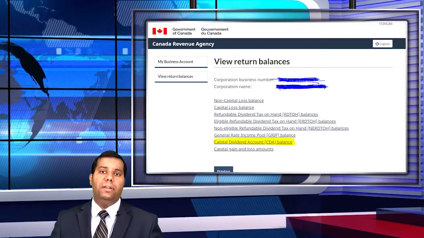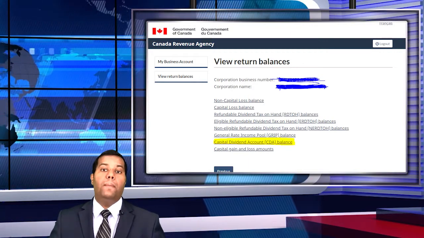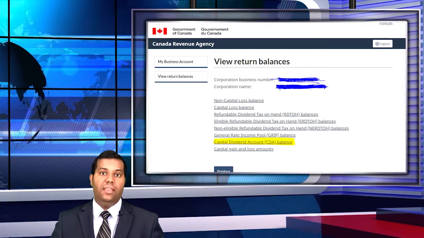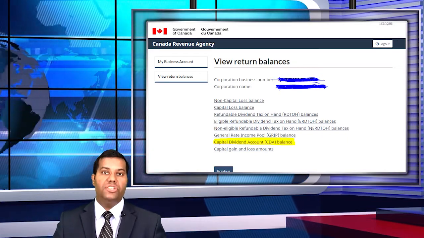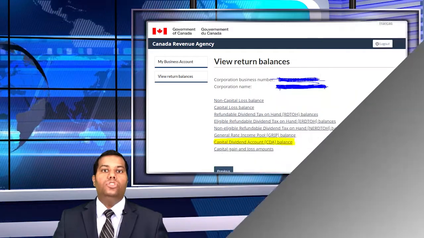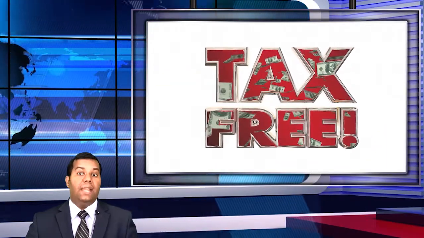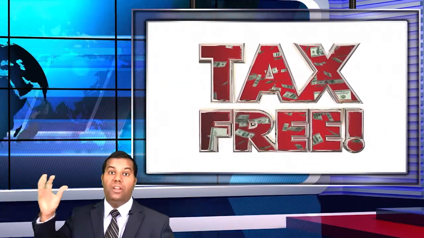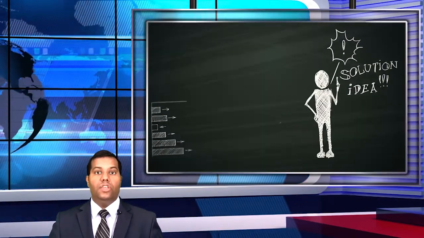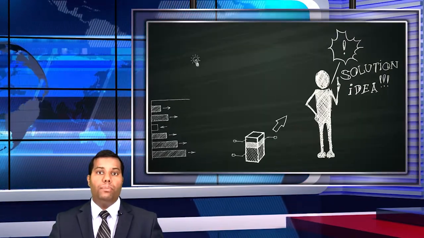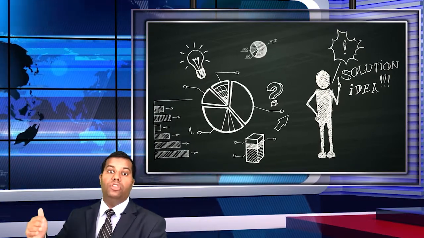However, please remember that this account is tracked by the Canada Revenue Agency, that is CRA, based on information filed on the corporation's T2 income tax return. So the CDA allows you to then pay out a $50 capital dividend to yourself in your shareholder's capacity on a tax-free basis. You see, many components or pools aggregate together to form the corporation's CDA.